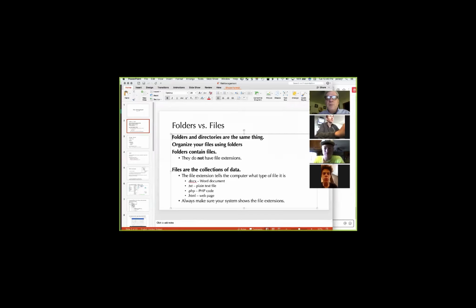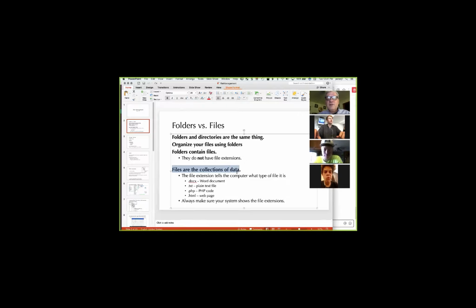All right, you'll often hear people talk about folders and directories. They're the same thing. In the early days, directories is what we called them when we were working with Unix and DOS. And then Windows came along, and Microsoft said, well, that's not so good. That confuses everybody. We're going to call them folders. So Microsoft introduced the term folders, but they're just the same thing. You organize your files using folders or directories. And this is the key thing: your folders are not going to have file extensions. They're just going to be plain names. And I'm going to show you how to name things in a little bit.